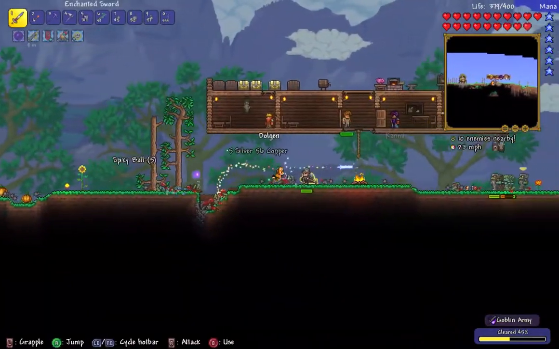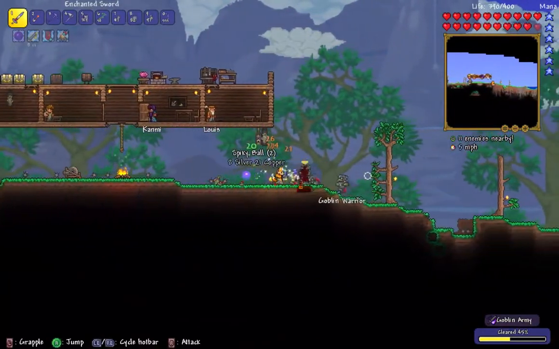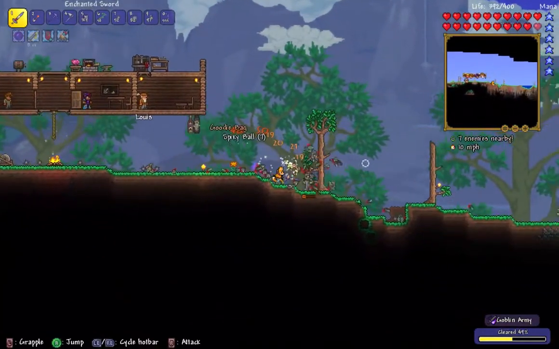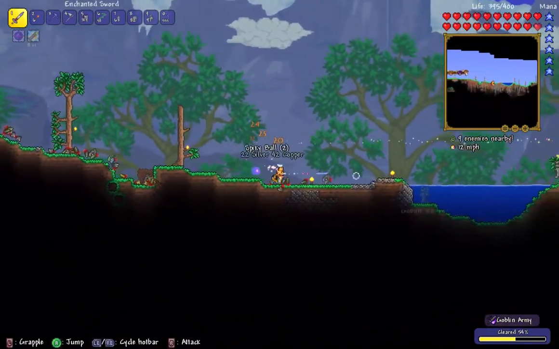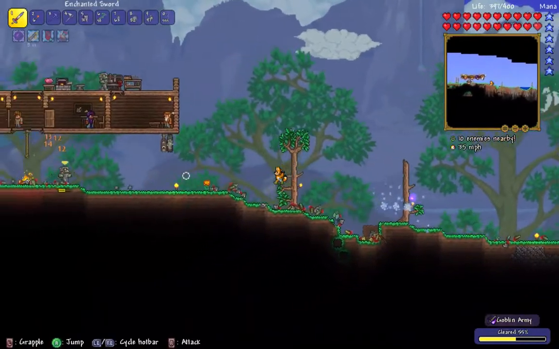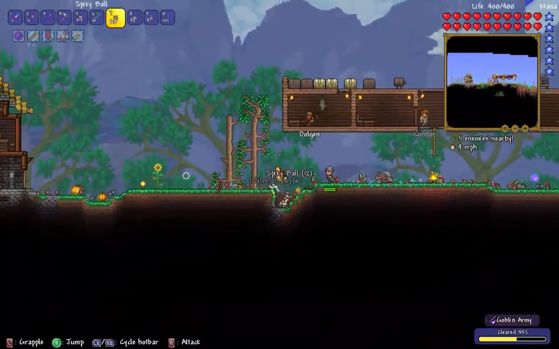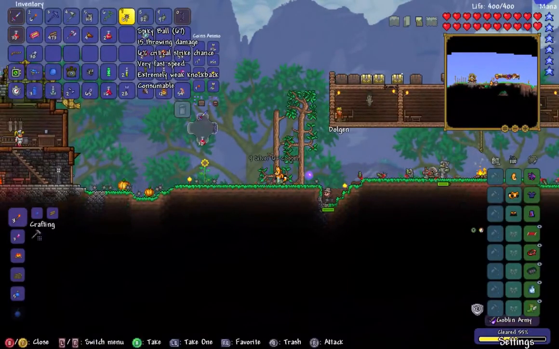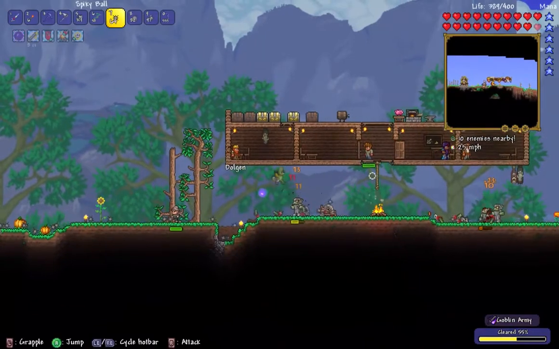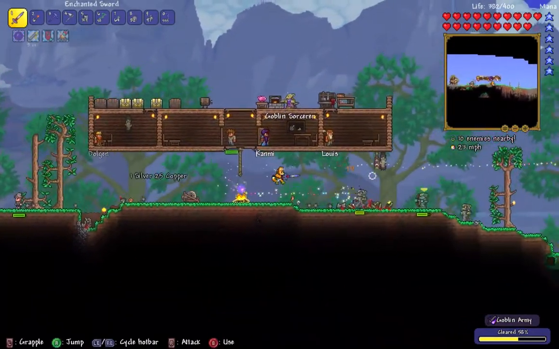The Goblin Tinkerer is useful because he sells rocket boots for one, so that's my first flying accessory, so I can actually get off the ground and start flying a little bit. And then he also sells the Tinkerer's Workshop, which will allow me to combine accessories, which will be great because some of the things that I have on right now can be combined. Actually, no, they can't be combined with each other, but I can combine other things to them to increase their abilities. And these guys are getting absolutely wrecked, by the way.